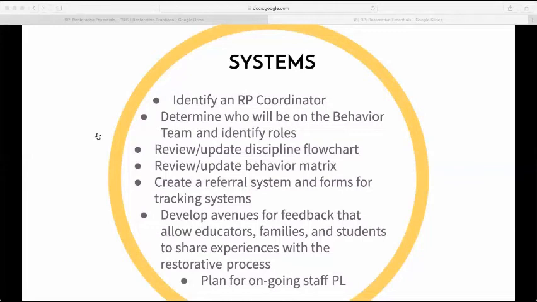An ideal behavior team would include the restorative practices coordinator, an administrator, a social emotional representative, such as a social worker or a school psychologist, a special education representative, such as a case manager, an expert in student disabilities and the requirements of IDEA, the school resource officer, a teacher, the nurse, and any other building staff who hold strong, influential relationships with students, particularly at-risk youth.